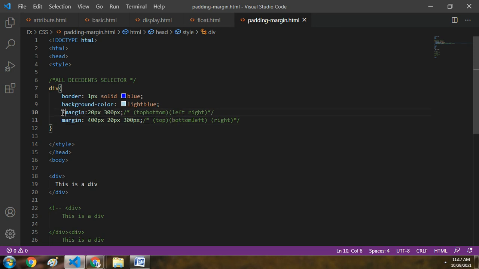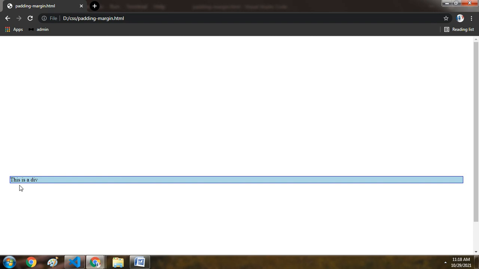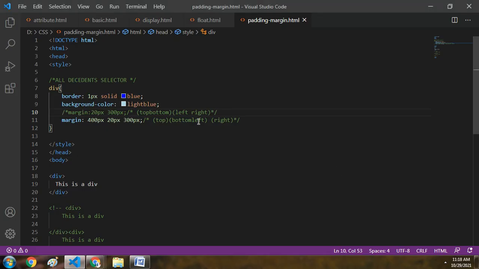I have to comment this for making that work, otherwise everything will work. So for these three values, let us see: 400 to top, then 20 to left and right, and 300 to bottom.